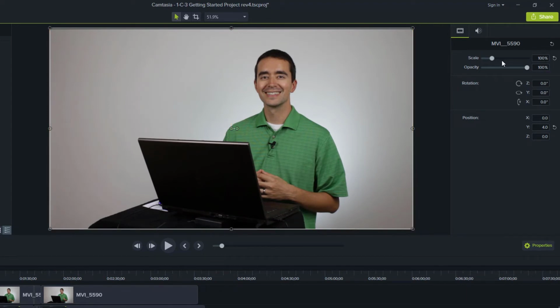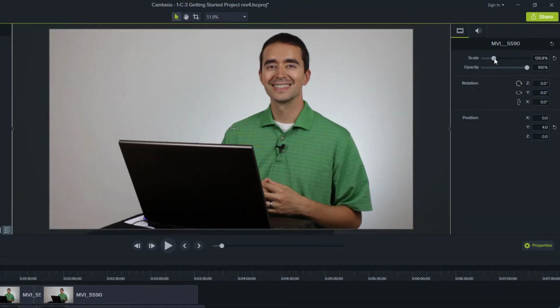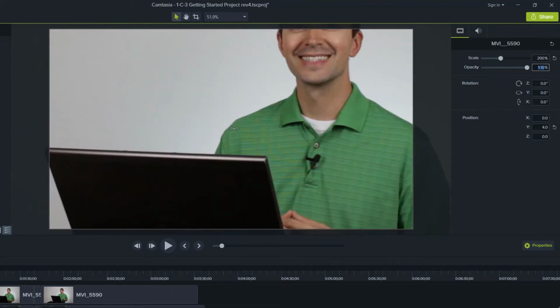I also want to mention to you that you might want to get a specific amount. So let's say I'm dragging this scale and I want it to be at 120%. Well, it's going to 120.8. I can't get it at exactly 120. So instead, you can just highlight this and type in the number you want, 120, press enter, and now it's set at 120. Or maybe I want it exactly at 200. I can make it 200. And if I click outside or hit enter either one, it applies that setting.